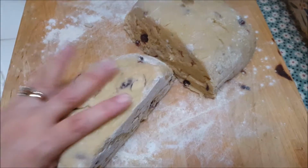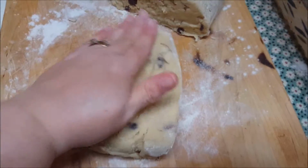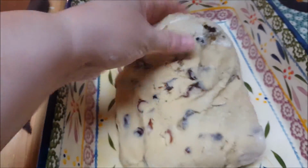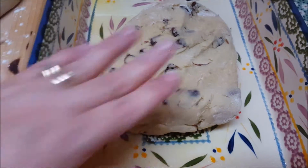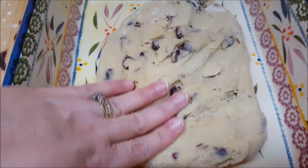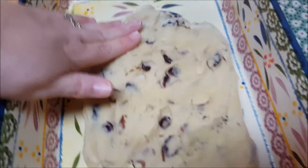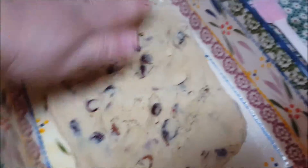sections here now. What I'm going to do now is take the first section and flatten it down in my greased pan till it's about half an inch thick all the way. I'm going to put this in the pan, like I said, the cookie pan, which I've greased. This is a non-stick pan. It's not a cookie pan, it's a baking dish. But I decided to use this because I love it. It is non-stick. I'm going to spread this dough about half an inch thick all the way here in my pan.